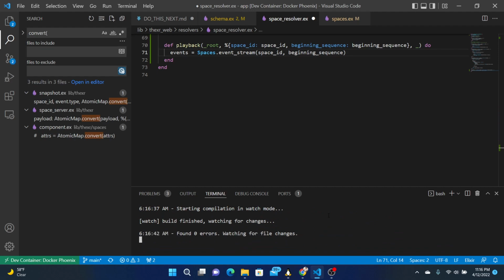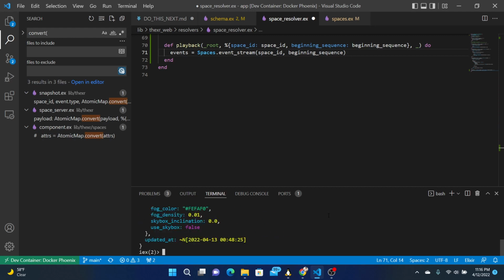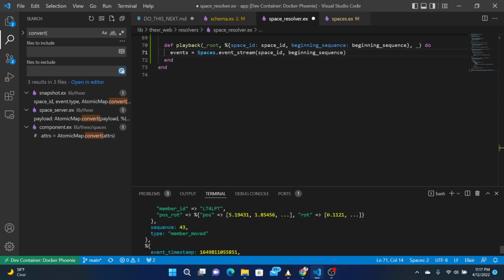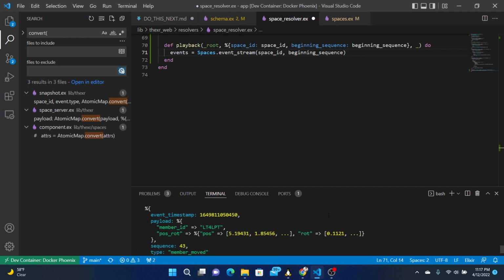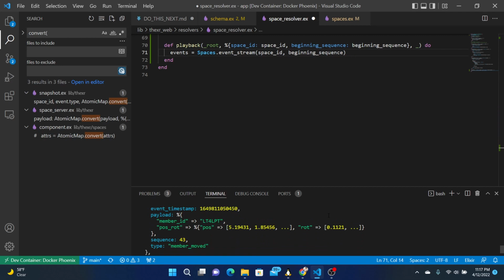Let's say we have space equals spaces for O1 space, and then spaces event stream space ID. So we get that look like this.